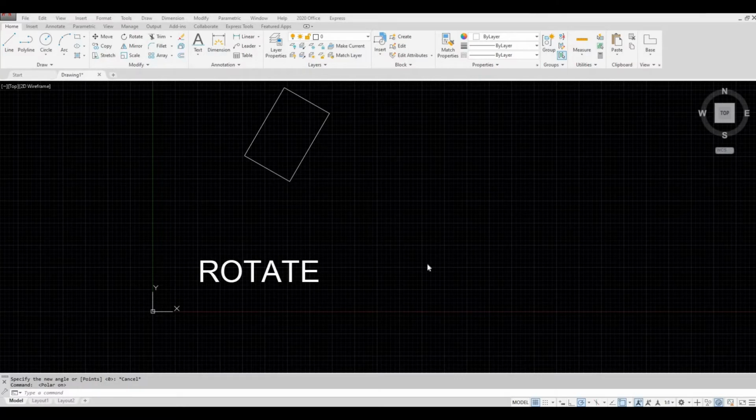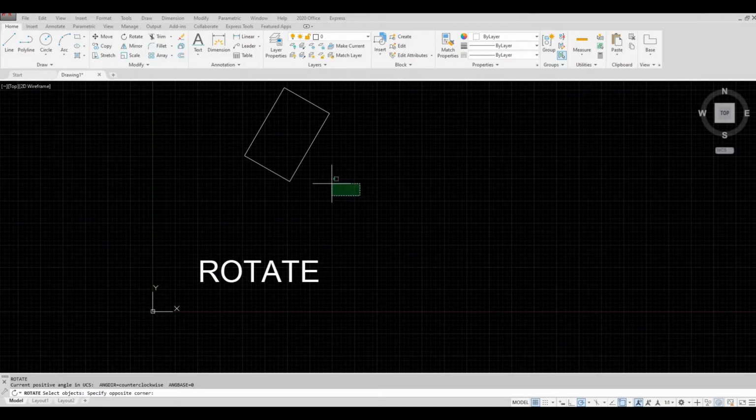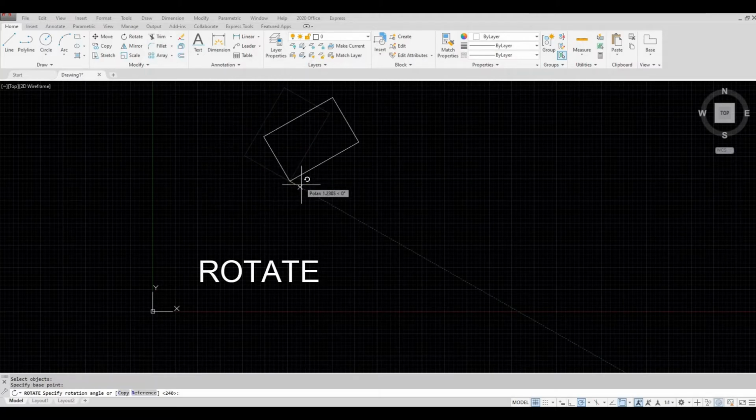What if you want it back to its original state and you rotated it at a random angle? To fix this, type RO and press enter to start the rotate command again. You click on the object, select the base point. You can either type in R for reference, or you can click it on the command line here.